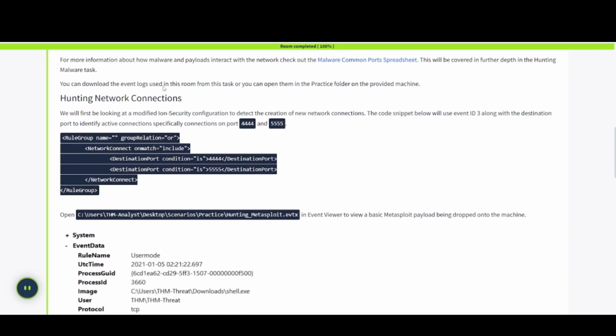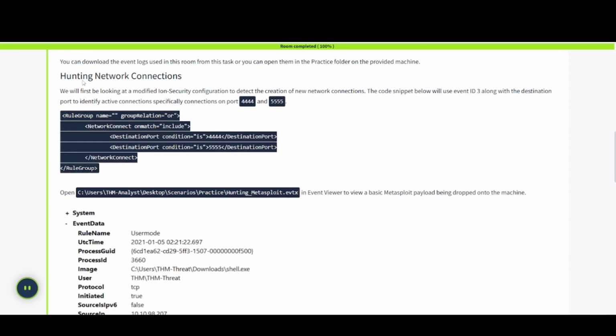You can download the event logs used in this room from this task, or you can open them in the practice folder on the provided machine. So, hunting network connections. We will first be looking at a modified Sysmon configuration to detect the creation of new network connections. The code snippet below will use event ID 3 along with the destination port to identify active connections, specifically connections on port 4444 and 5555.